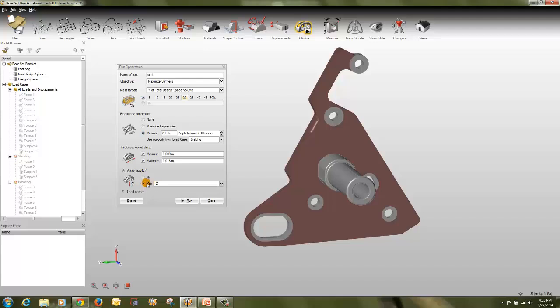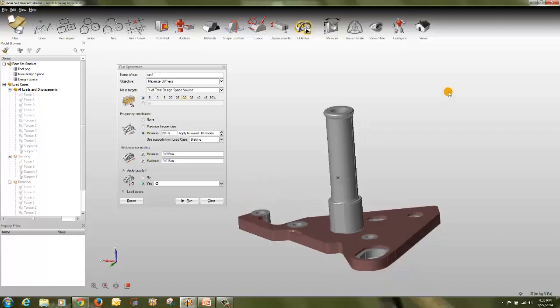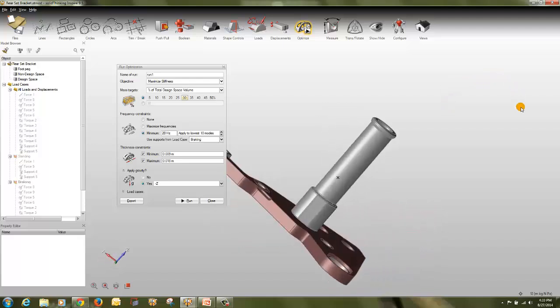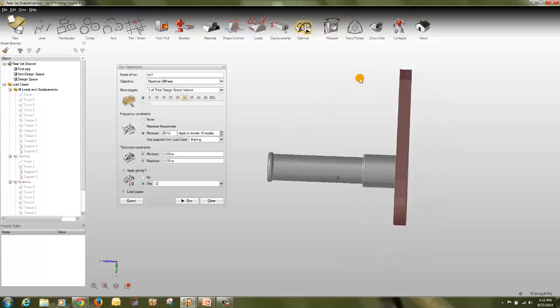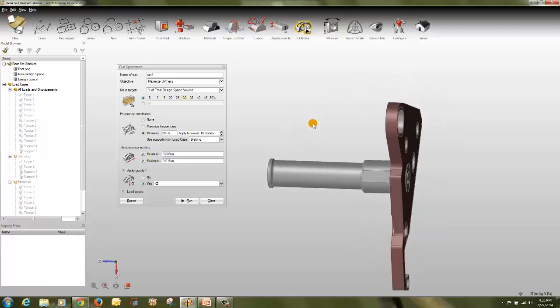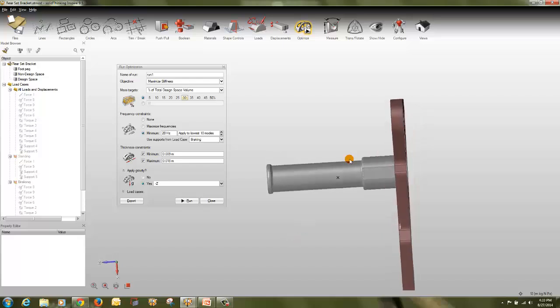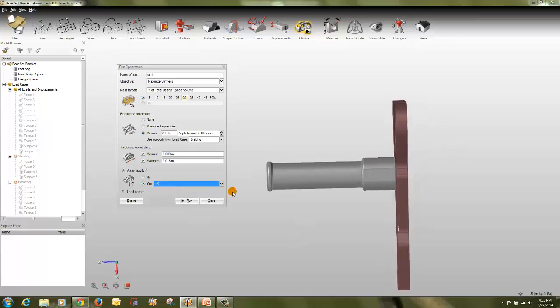If you want to change the gravity, for this model, this is the direction of my model. Let's say my model is in this axis, and I am going to put it like this. So my gravity will work in the positive x-axis, so you can change it from here, positive x. Now the gravity acts downward. So you have to see the orientation of your model, and accordingly apply the gravity.